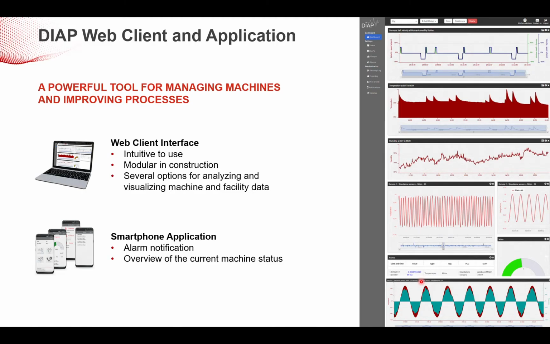So looking at the windows here, if you take all the diagrams on the right, you can see curves, how it looks, some of the curves and diagrams you can use to visualize data, and you can show these on your web browser. On the bottom, you have your smartphone application where you can set up alarms and notifications. There's a call button here.